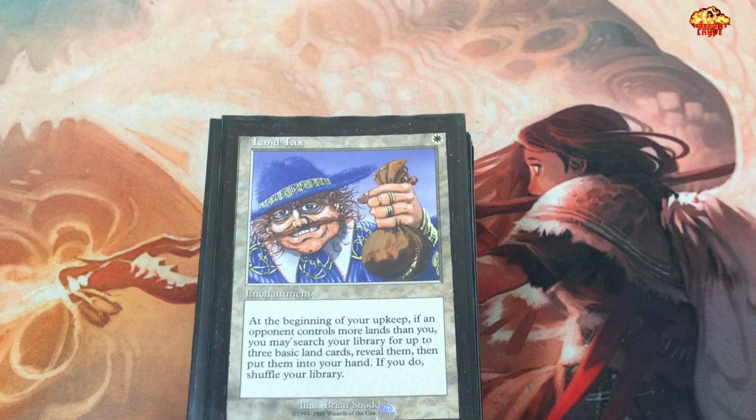Now, what we're going to do also in this deck is put a Land Tax in there. A lot of people don't see it this way, but Land Tax is actually one of the ways that white could draw cards back in the day. This is a very strong card. If you've watched my other deck techs, I've talked about how this card was banned for the longest time. It doesn't seem like much: 1 white, enchantment. At the beginning of your upkeep, if an opponent controls more lands than you, you may search your library for up to three basic land cards, reveal them, then put them into your hand.